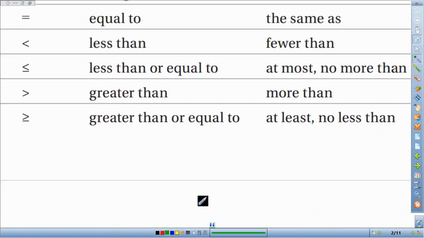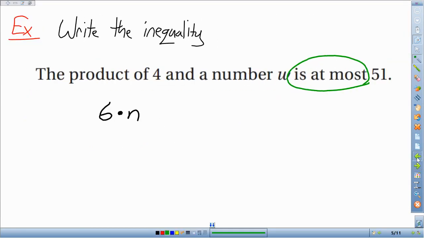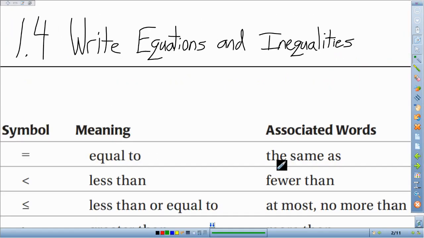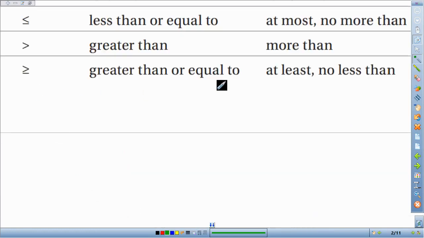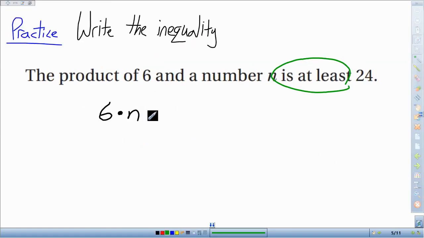Let's see, scrolling down real quick. Sorry, let me see, I'm blanking here. "Is at least," sorry, I had "at most" in my brain. Yeah, so "is at least," it looks like we're dealing with the greater than or equal to. So that is hopefully the symbol you were able to put into your inequality here. Greater than or equal to, let me make it black. 24. And there we have it.